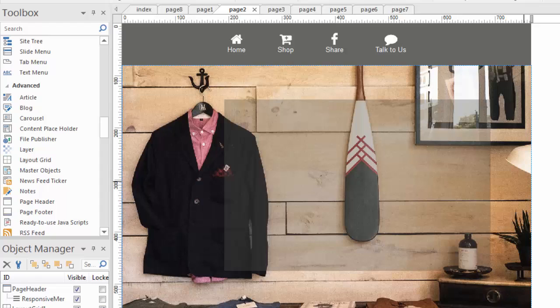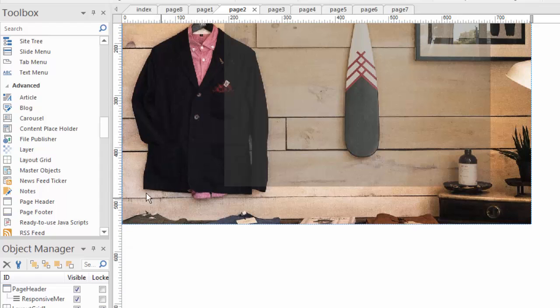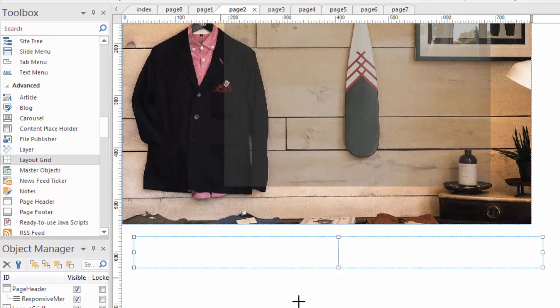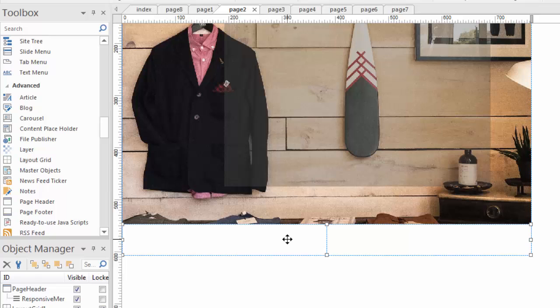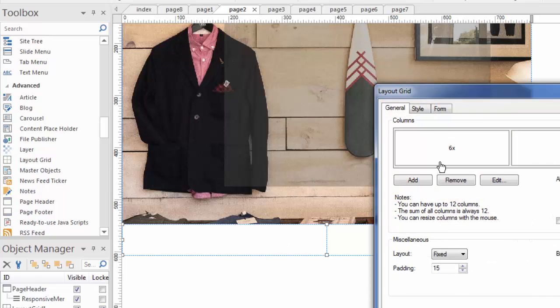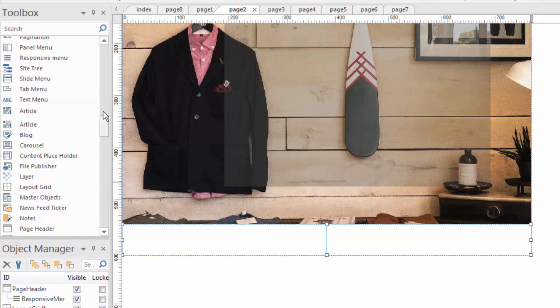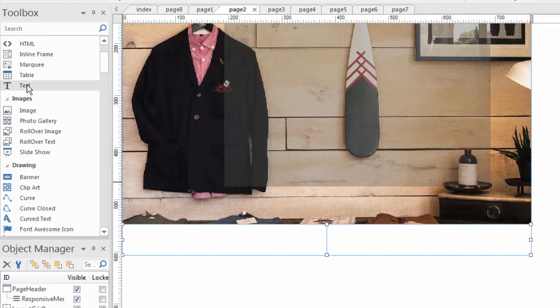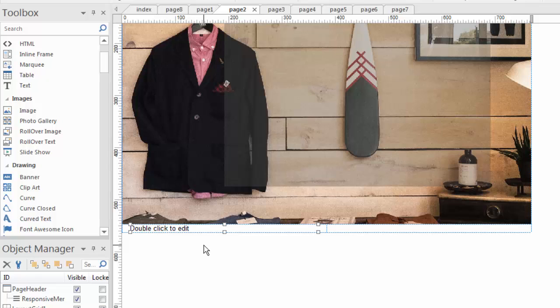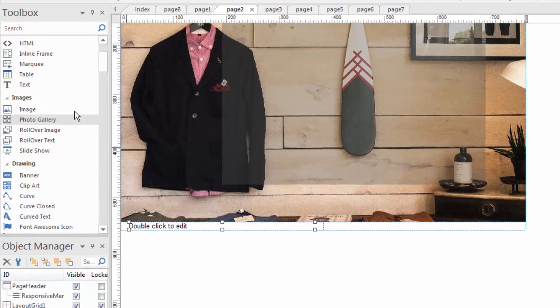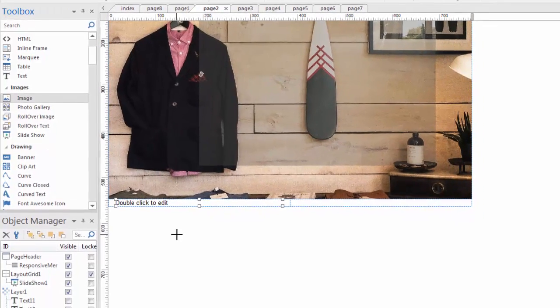Let's move on to the next grid on down. So again, when we add a grid, we go like this and it snaps into place, and then we can double click on it and change what we want. And then we just begin to drag objects into the grid. When you drag an object into the grid, it will accommodate it. So for example, if I want to put text in here and I just put it in here like this, the grid snaps to the text. If I put something larger in the grid, let's go grab an image.